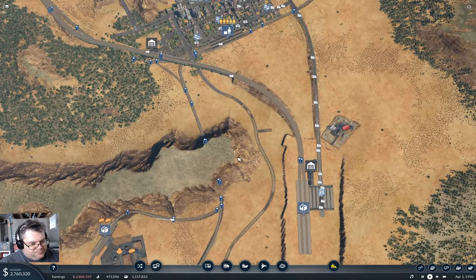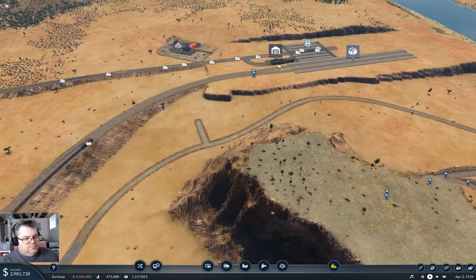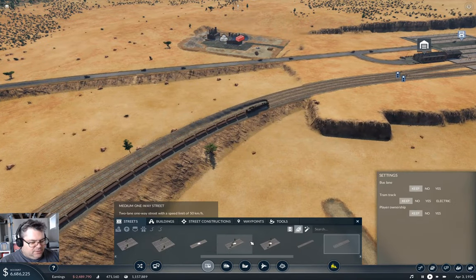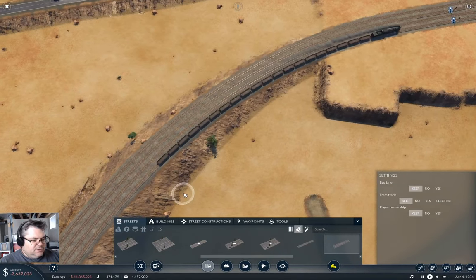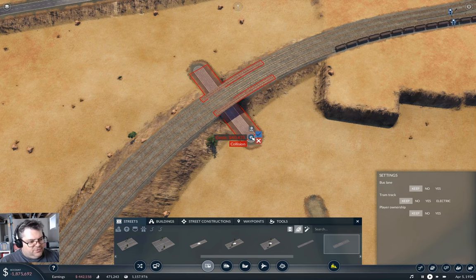Now, I'm going to need to get a road to on this side of the station, right? And I'm going to do that over here. So I'm going to grab me a road. Yeah, that one will do. And can I just... That doesn't quite work. Okay, does it work if I do that, or that, or that, or that? Works if I do that.